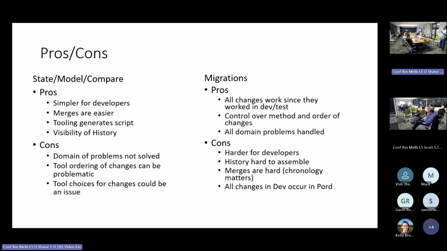One is not better than the other one. They're just fundamentally different. Okay? For people that like this method, it's very simple for developers, right? Because I can let you all go crazy, make whatever changes you want, and then the tool will assemble the entire list of changes later, and we can figure out whether we like those changes or not.